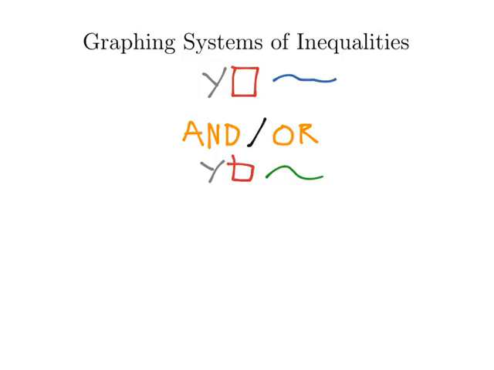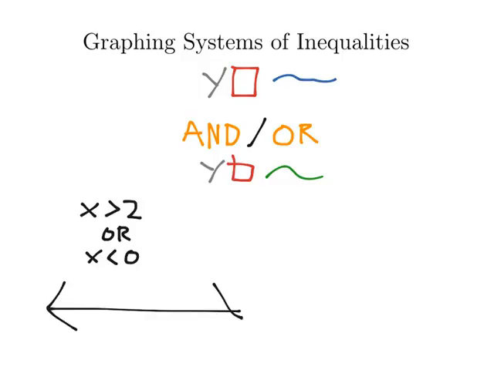Well, in reality, we've already graphed a system of inequalities. With one variable, we could have that x is greater than 2 or x is less than 0. We've graphed this before, or at least we know how to. And at 2 and 0, x could be greater than 2, or x could be less than 0. So that would be your solution. This is graphing a system of inequalities. The only difference is that you graphed it on a number line. That's for one variable. Now we have two variables.